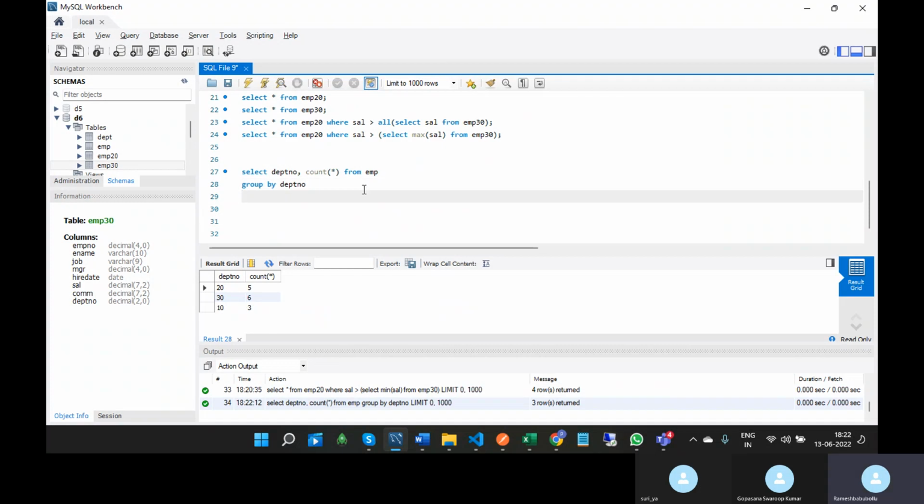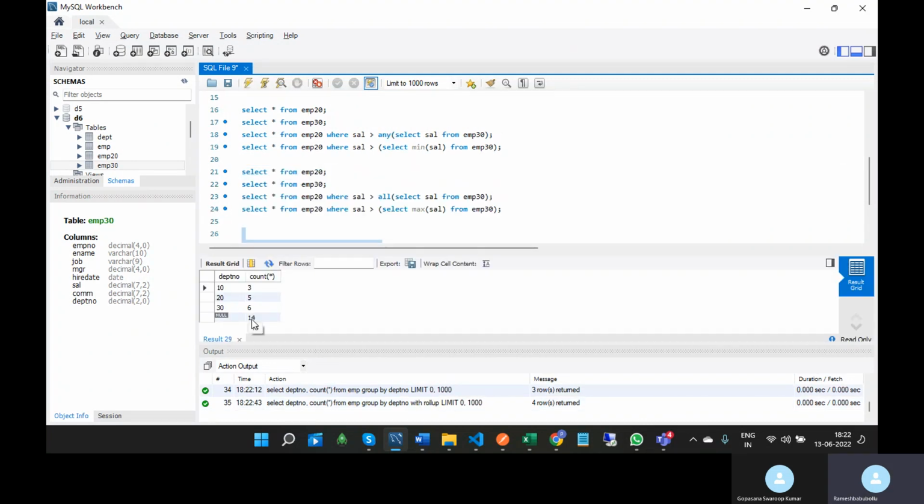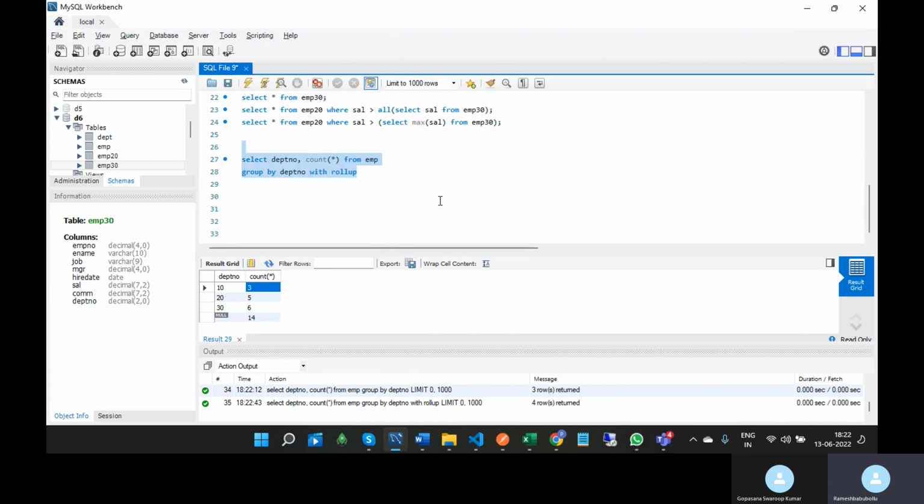Now I want to calculate the total number of records, displayed at the end of this result set. Then you need to use ROLLUP, WITH ROLLUP. You see this: 14, 6, 5, 3. Here you can write department number and job wise.